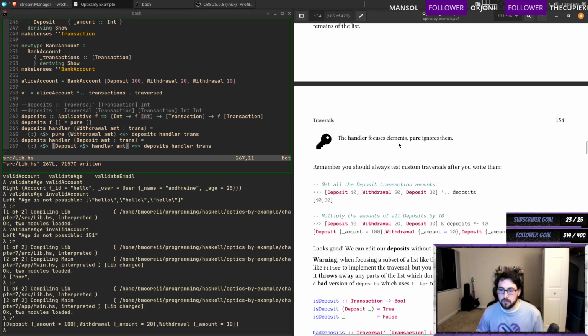The handler focus elements, pure ignores them. Weird, but okay.